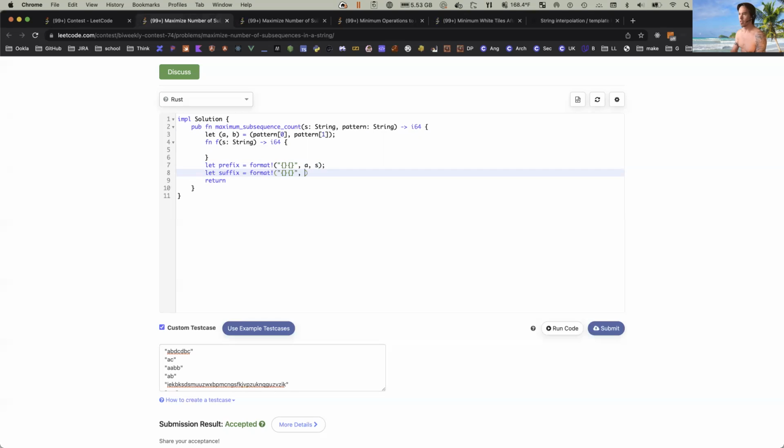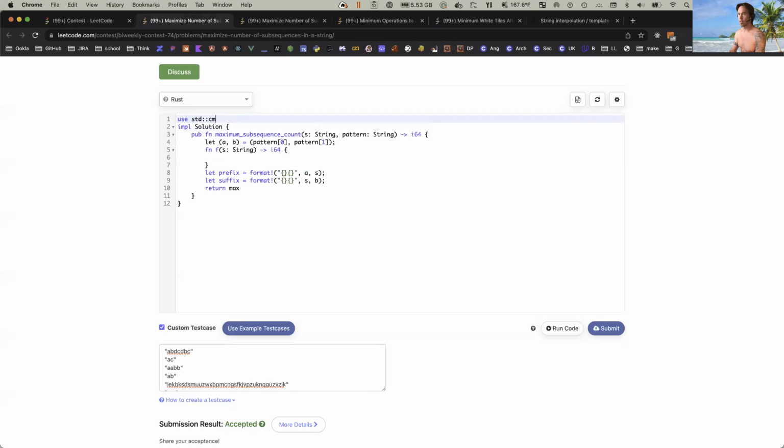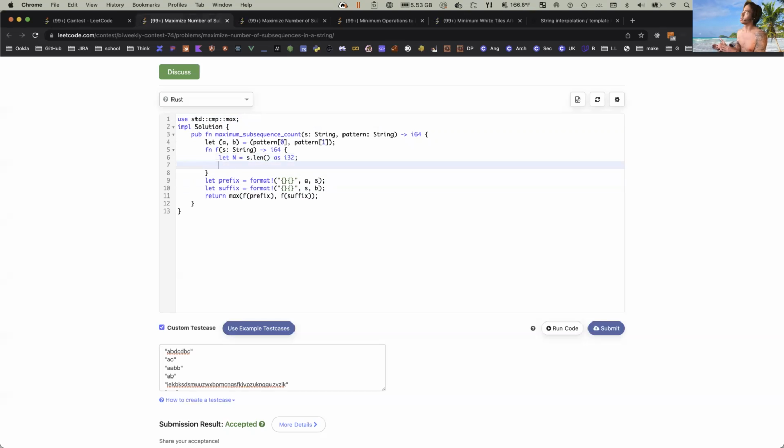Oh, that's b. Return max. Use the max. That's a prefix. That's a suffix. Okay, and then let n equal s dot length as i32 because I want to subtract from it, right? I think so.